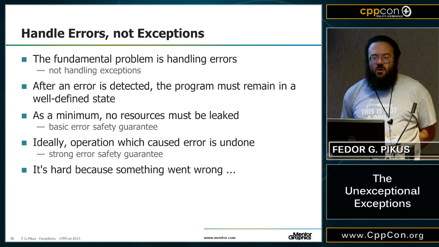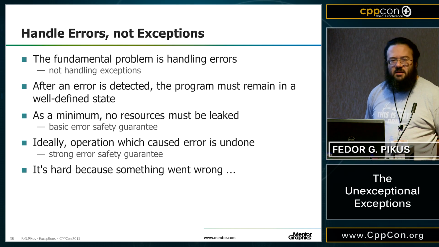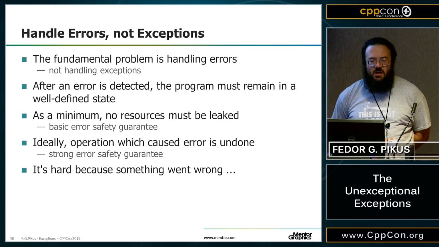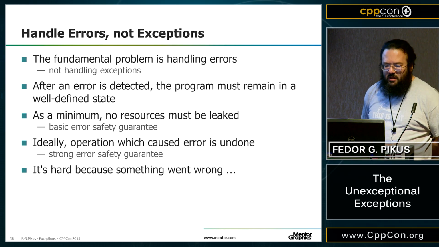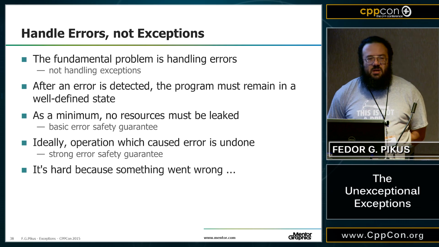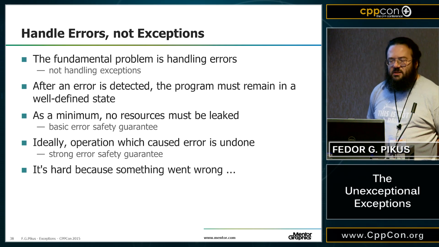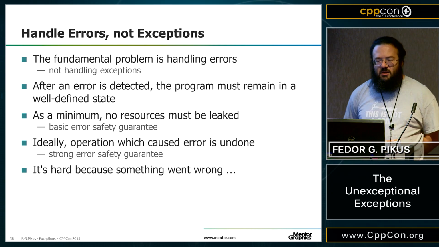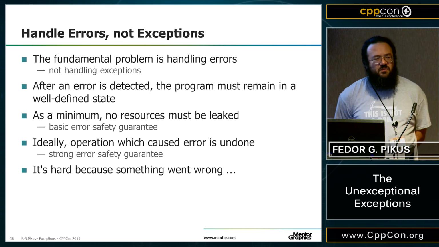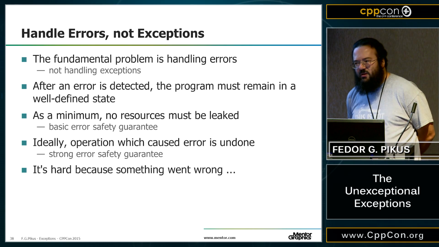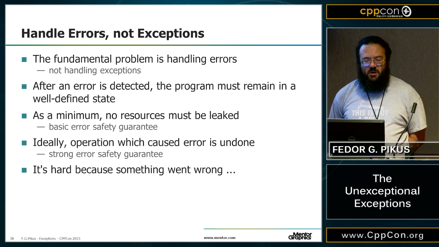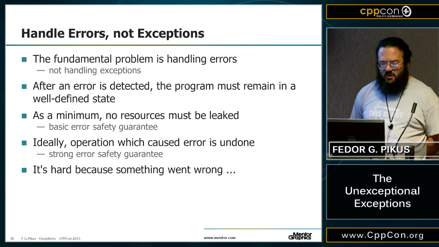The fundamental problem that we're facing is not handling exceptions or writing exception-safe code. The problem is handling errors and writing error-safe code. The fundamental requirement is, after an error happens, the program somehow must remain in a well-defined state. And what's a well-defined state? Well, there are several levels of well-defined state. At the bare minimum, no resources must be leaked. That's called the basic error safety guarantee.